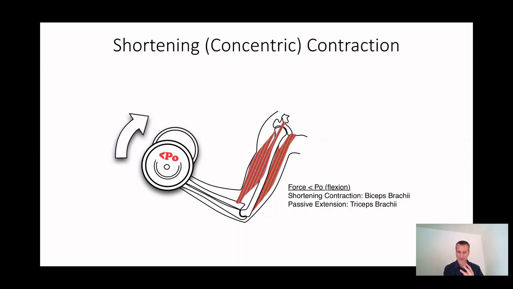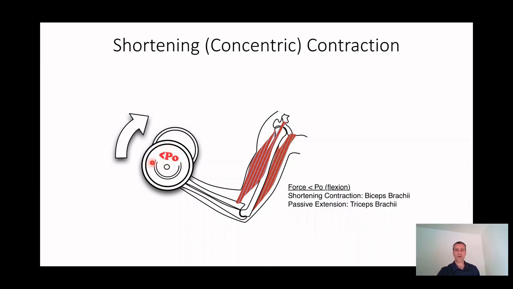There is a shortening contraction where when we produce force in the muscle, what we're lifting weighs less than our maximum force that we can produce. And so now, because what we're lifting is lighter than our maximum, we can shorten our muscle. It's called a concentric or shortening muscle. And here what's happening, it's the classic way a muscle contracts. Now the myosins are grabbing onto actin, they're pulling, they're doing their power stroke, and they're moving that muscle up, or they're moving the hand up, and they're lifting a weight here that is less than your maximum isometric strength.